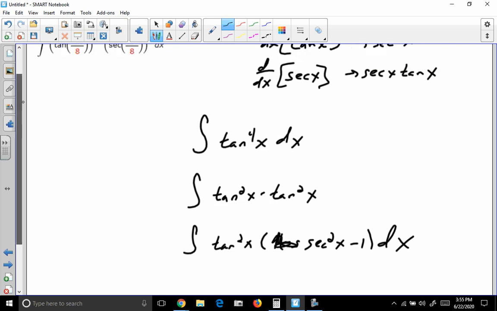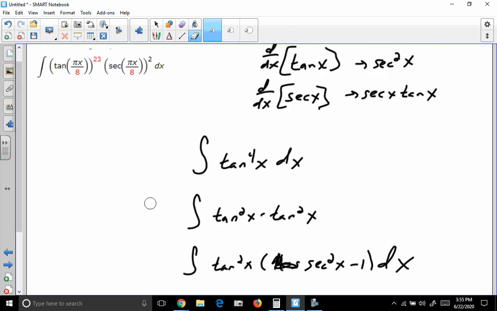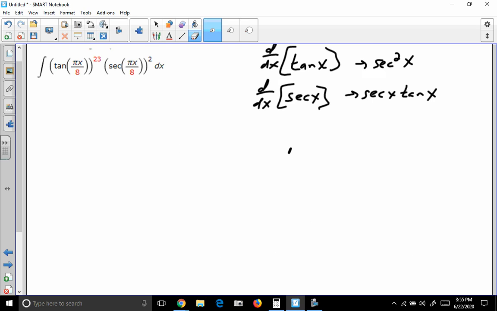So let's look at, see what we have here. So here we have an even amount of secants. So we do have an odd amount of tangents, but let's go with the top rule first. If the top one works, we're going to do that. If the top one doesn't work, we're going to go to the next one. So the top one was, if we have an even amount of secants, what we do. So that's going to be part of our du.